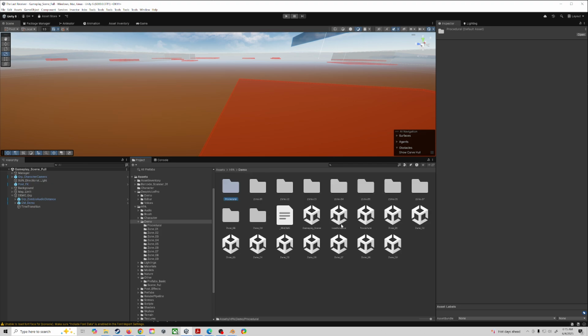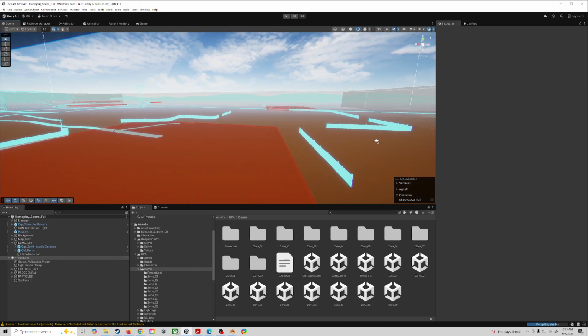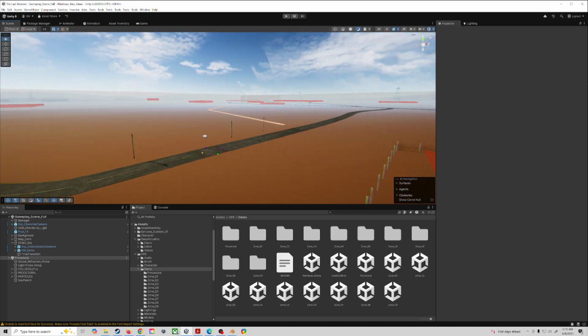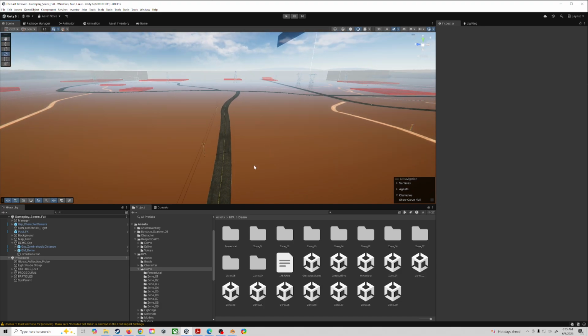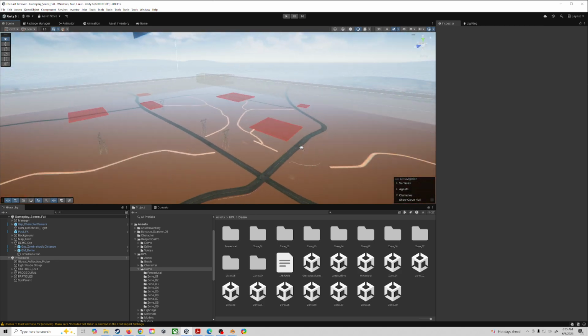Right here. So we want procedural, drag and drop that into the hierarchy. So it'll load in. Yeah. There we can see there's all of our procedural elements: fences, crash barriers, electricity poles, roads. Okay, and as you can see, this is a pretty large map.